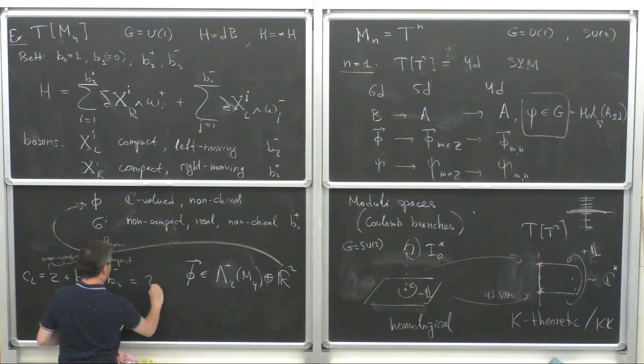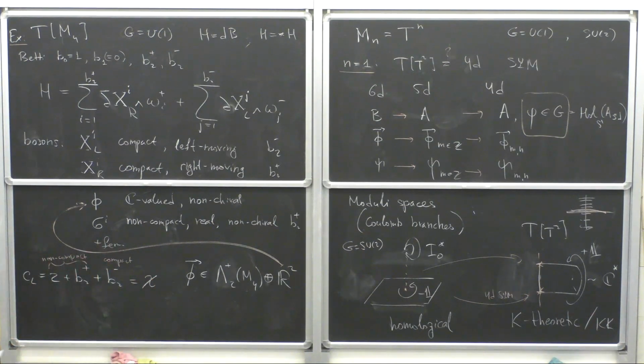I'll note that this happens to be the Euler number of the 4-manifold, and if you relaxed the condition that it's simply connected, the answer would still be true, that C left is equal to chi. And actually it agrees with the formula I showed you before if you set n equals 1 and remove the cubic term from the C left and C right that I showed you a moment ago. So actually that's another consistency check, that it matches a reduction of the anomaly polynomial. So in the U1 case, that's exactly what the answer is. But we can also count it by hand, and it's good that we match the anomaly computation to the direct count.